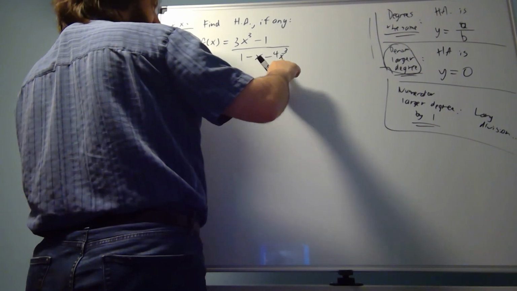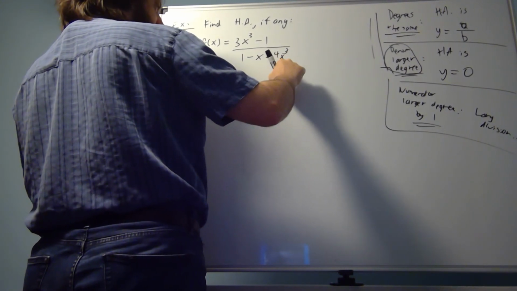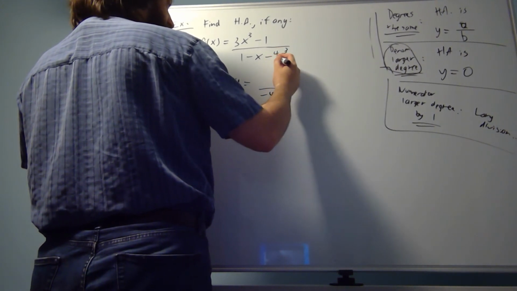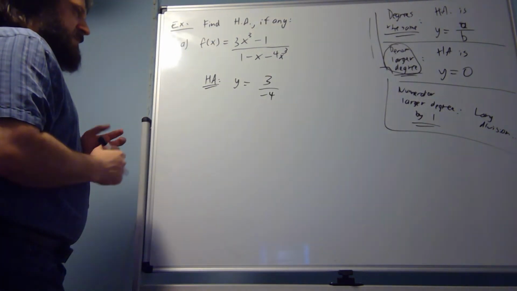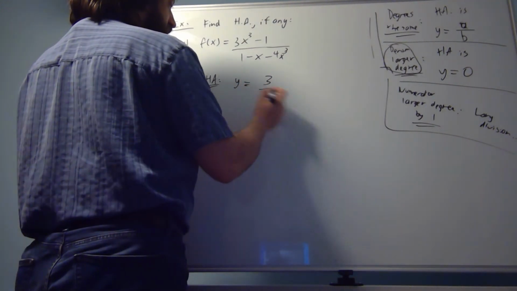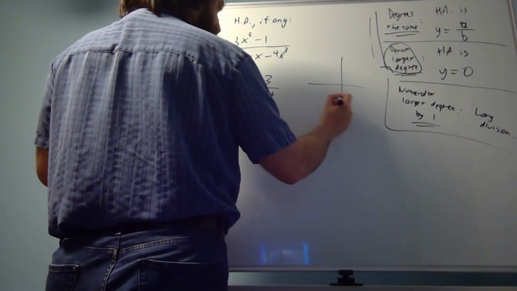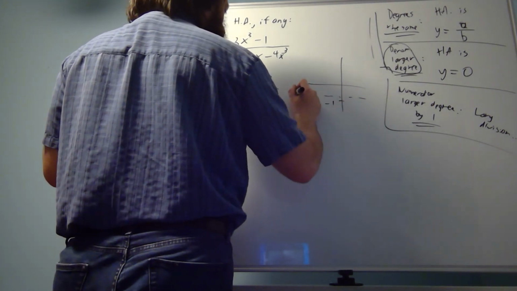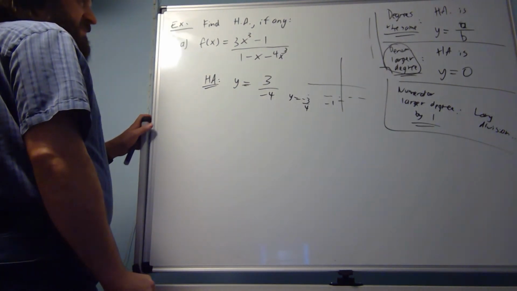We'll just double check real quick. This one, it's in reverse order. The highest order term is at the very end. So -4 is that coefficient. The coefficient in the numerator is +3, and that's it. So what happens in the middle, I don't know, but here y is equal to -3/4.